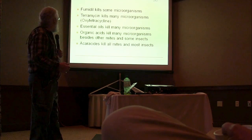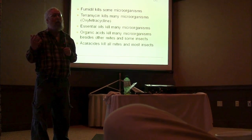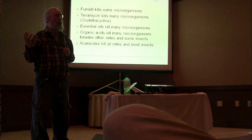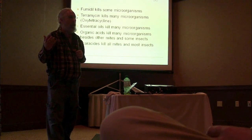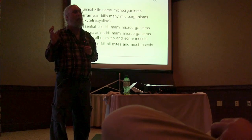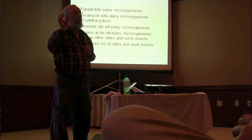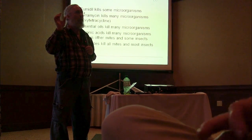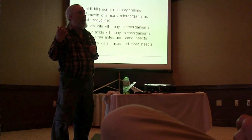The acaricides are basically insecticides that were actually outlawed because they were too dangerous as insecticides — too dangerous to humans. They're organophosphates. Coumaphos is an organophosphate. They tell me — though I'd like to find an actual source — that there's enough organophosphate in one Checkmite strip to kill about four adult human beings. So I don't know why you'd want to put that in a hive anyway, especially when I want to eat the honey myself.